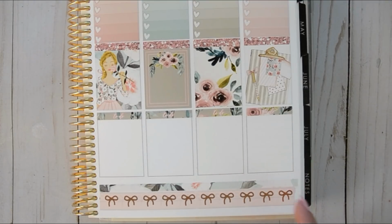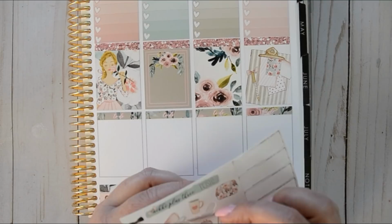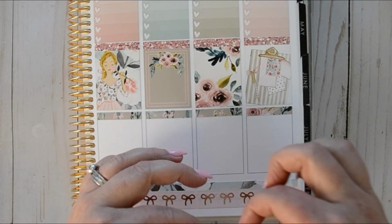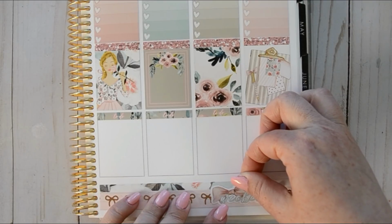I can trim it when I go downstairs. But, and then I'm going to pop down this weekend banner, this adorable weekend banner with the bow, because I can't even. We're going to put it right down here.